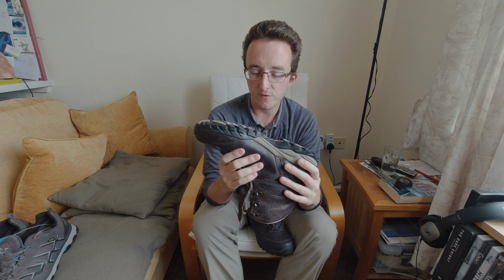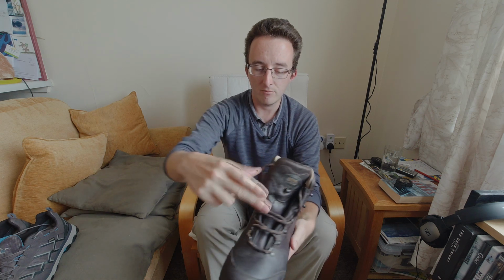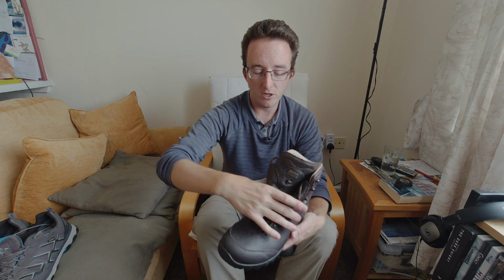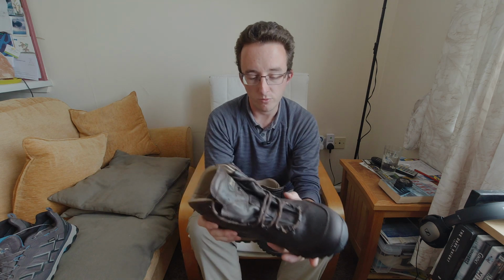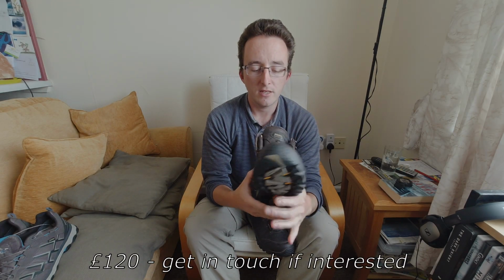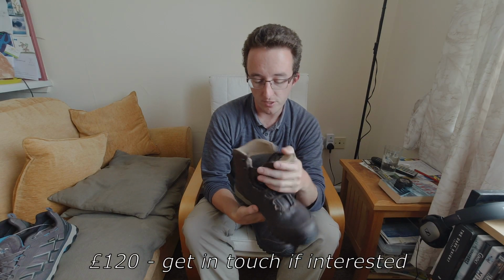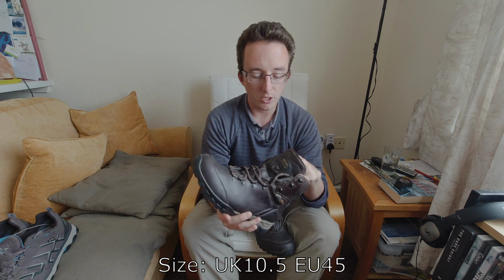I've worn them once, fine, but again, they're just too wide for my feet. They've got a lovely wide toe box, but it's just this area back here. My feet are quite narrow, and again, they're rolling, and it's not very comfortable. So I'm going to try and sell these for 120 quid. Again, they're a size 10.5, a euro 45. If you're interested, just let me know in the comment section below or email me.